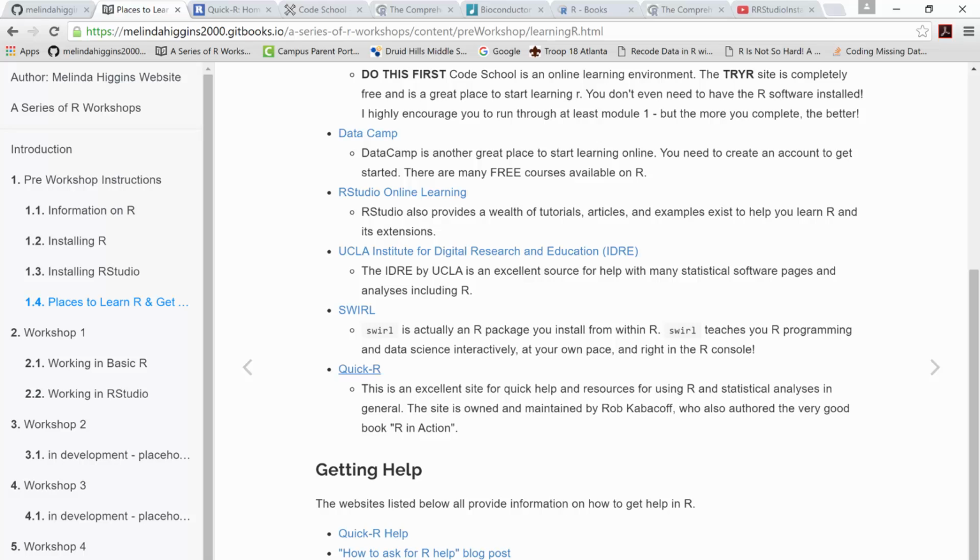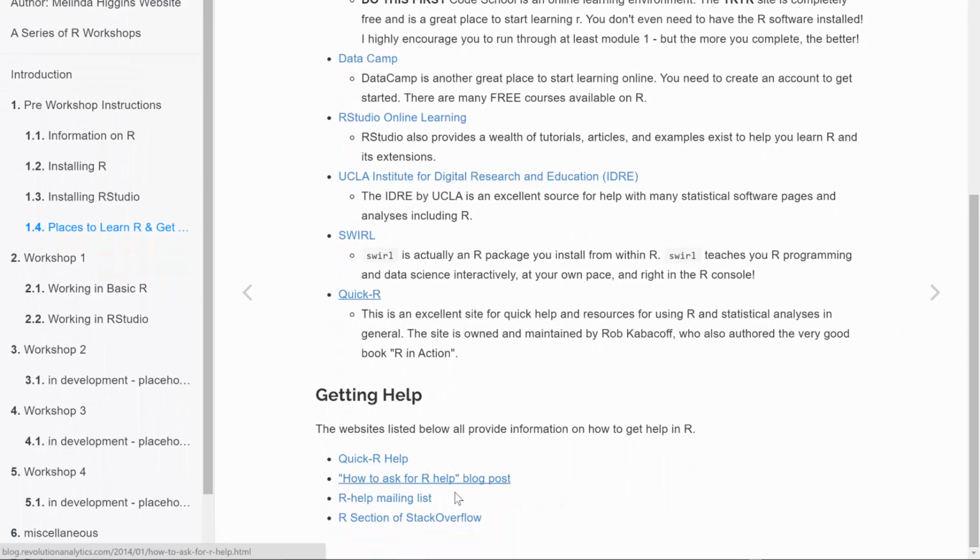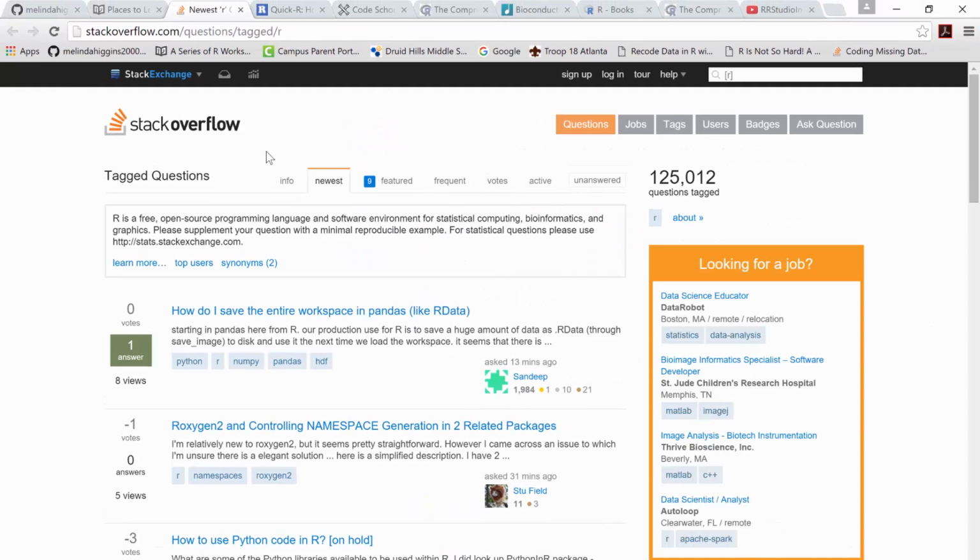And then there's a whole bunch of other places. So there's the Quick R, there's blog posts on how to find R, there's a mailing list here. The other thing is, any of you guys ever heard of Stack Overflow? If you do anything in software and coding, Stack Overflow is a place that has tons. It's a little bit like a lot of these other clearinghouses, like Reddit has lots of news articles and blogs and things. So this is like a clearinghouse for software questions. I find a ton of answers on Stack Overflow, and you can post questions here.